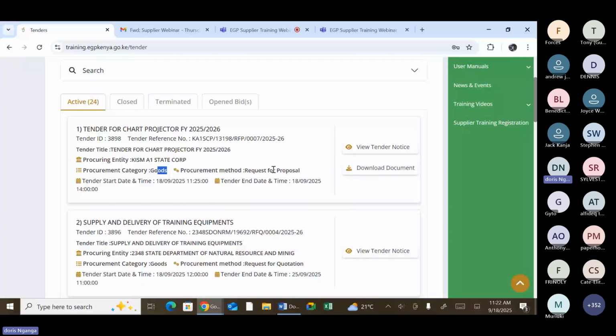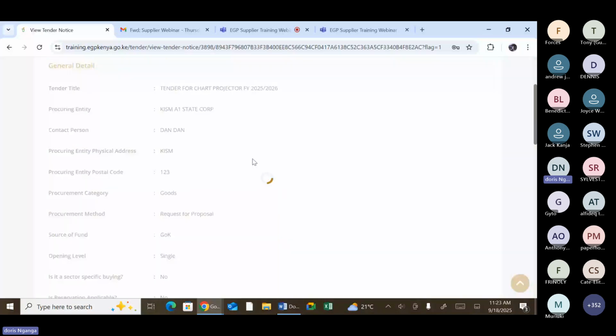It also shows the start date and time, and also the tender end date and time. So if you're interested in this tender, what you'll do is view the tender notice. This will show you the tender title, the procuring entity, the person you can contact, and all those details.